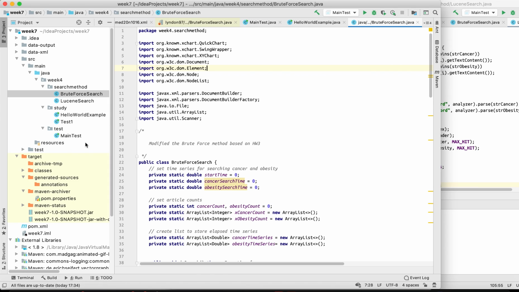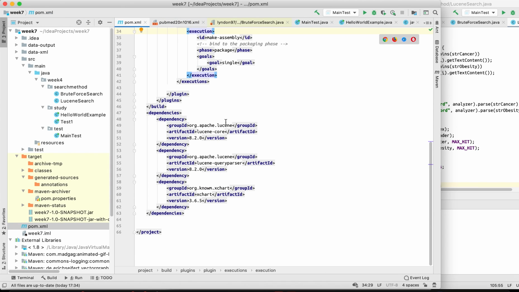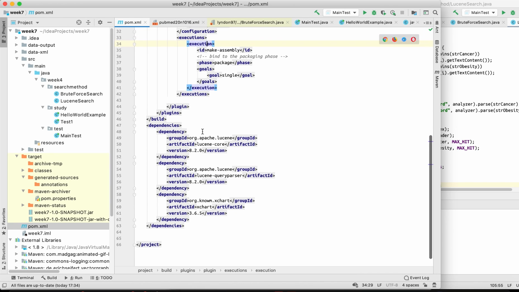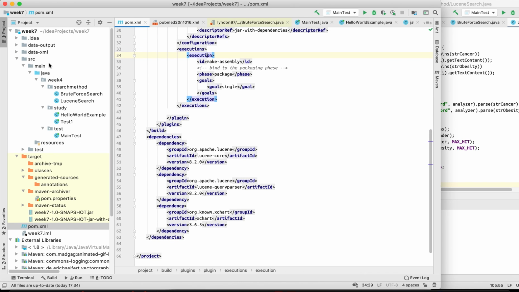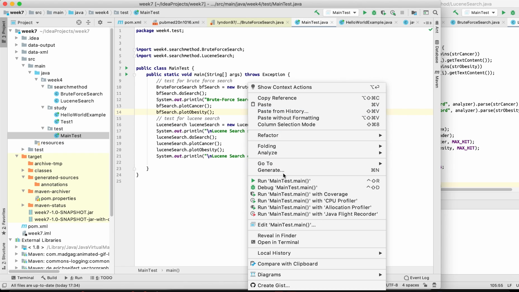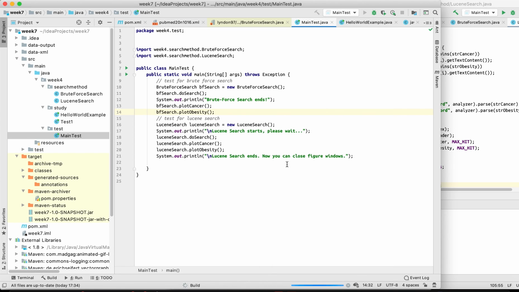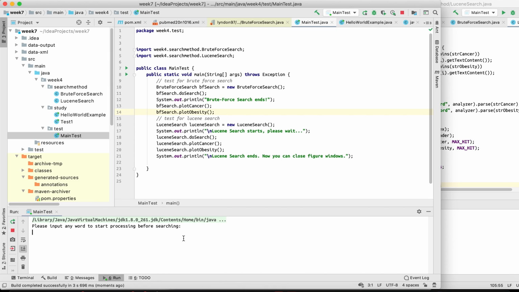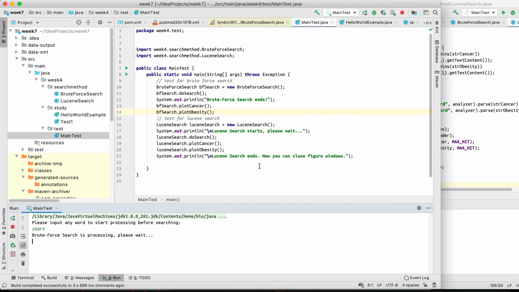So in Maven I just use the dependency so I can import the libraries that I want to use. So you can see in Maven, if you just test the main function here, everything will work well.